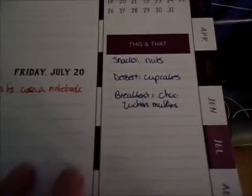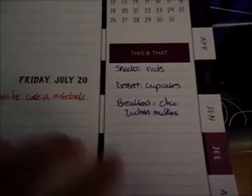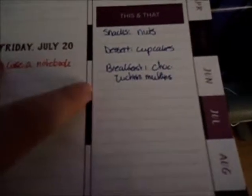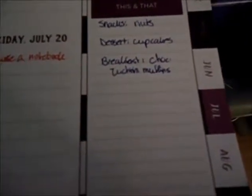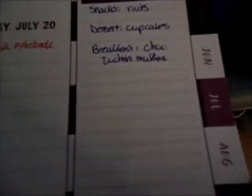Dessert, of course, I don't always plan. Sometimes we have ice cream, sometimes we don't have dessert at all, but I made cupcakes this week. And breakfast, I made chocolate zucchini muffins. I don't always make breakfast, but I always have cereal on hand and stuff to make a protein shake if I want that.